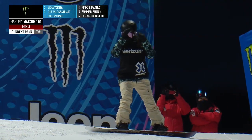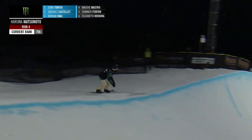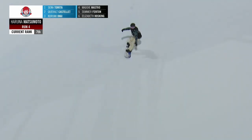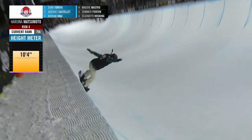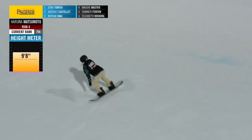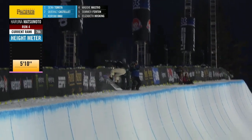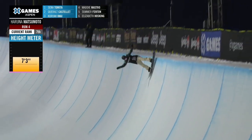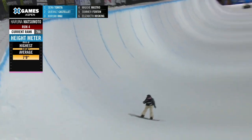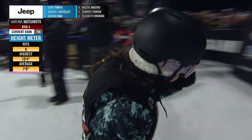She's having a night — let's be honest, she hasn't landed a run yet. This is her fourth and final run. Sometimes the pressure comes off and you think, 'This is it, why not? I have nothing to lose.' Front end cab seven, she needs something else though — front side 540 — she's got one more hit, and then the backside air. She had two more hits. I don't want to say I told you so, but I told you so.